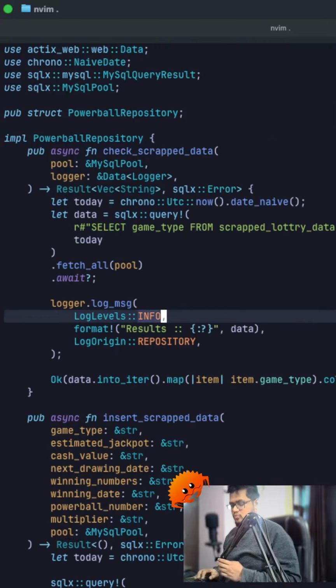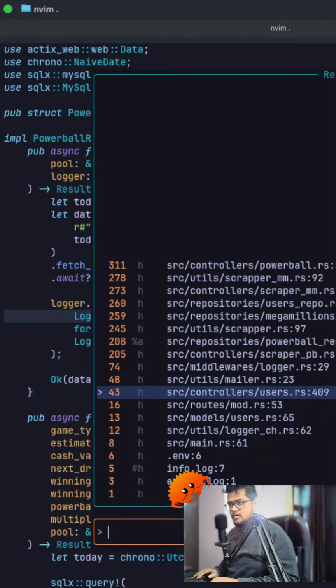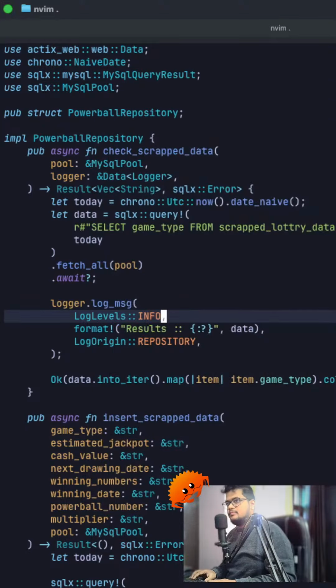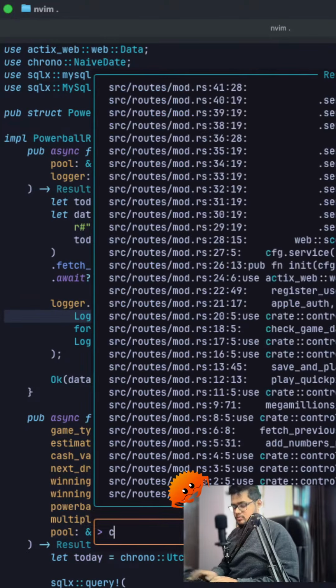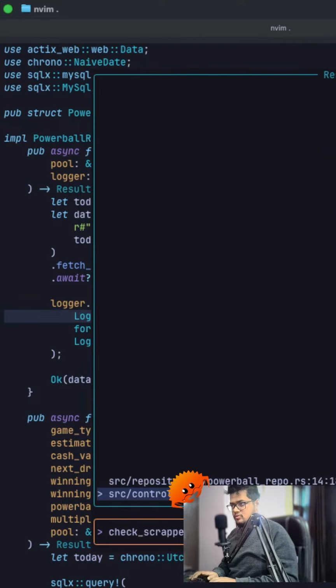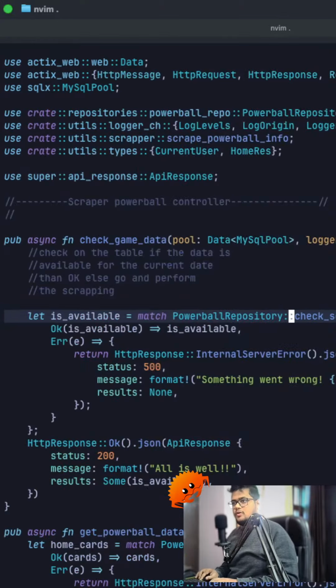Now I have to check script data. So it's on the controller, right? Yeah, so here I need to check one thing. This is available, have to be changed.